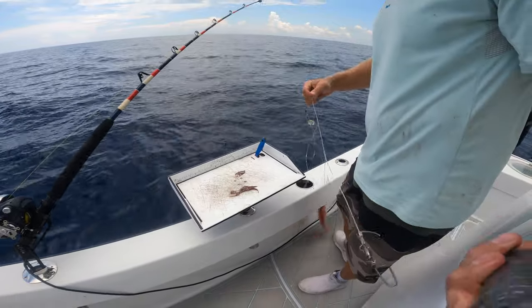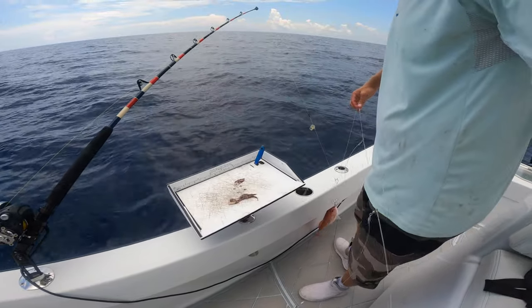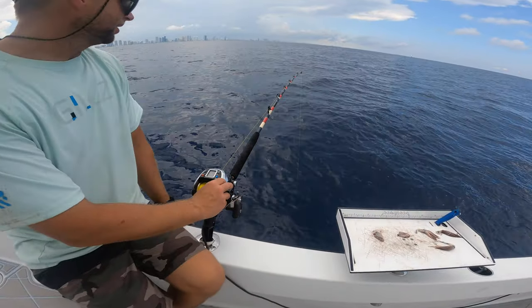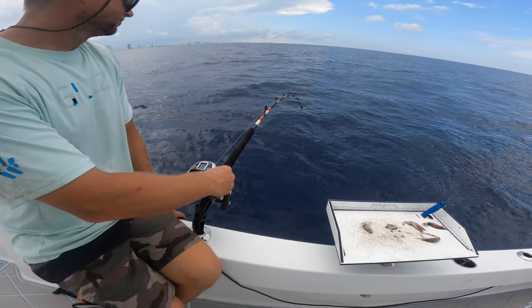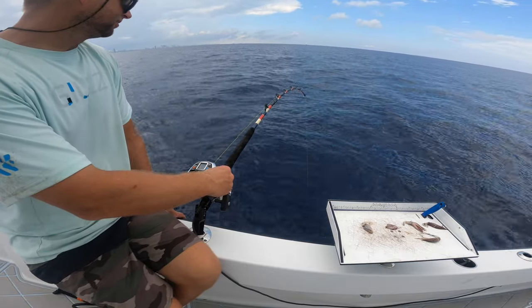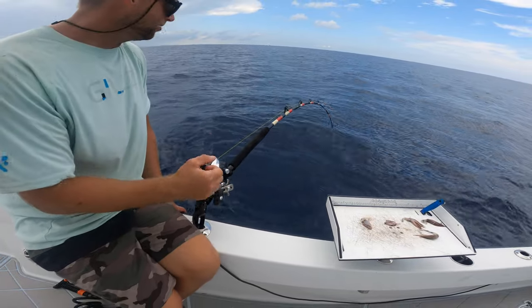It is so chafed up, to drop or not to drop again. Oh god. Let him eat it this time. We're messing around. There we go. Hold on. All right, we got him now, baby! Get him on!